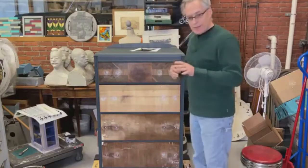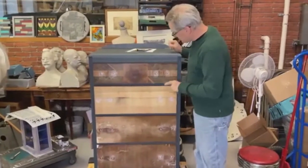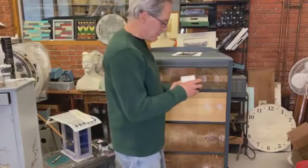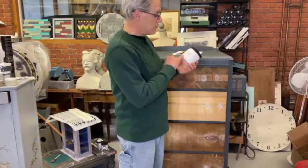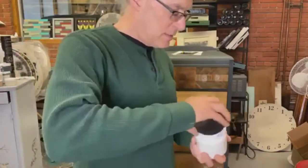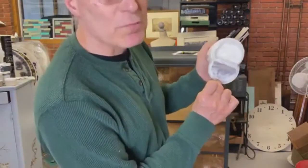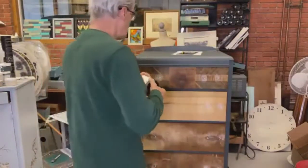This is a really cool thing that Risa figured out. It's a great idea, using Paint Couture's embossing medium. The embossing medium is kind of fluffy almost. It actually looks like marshmallow, like melted marshmallow. Think like Fluffernutter.